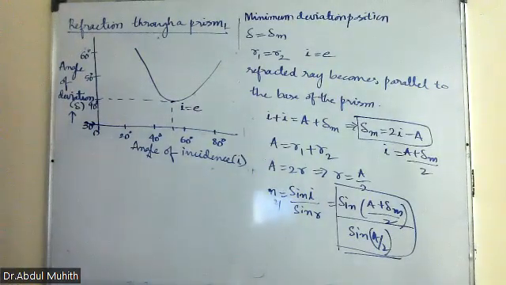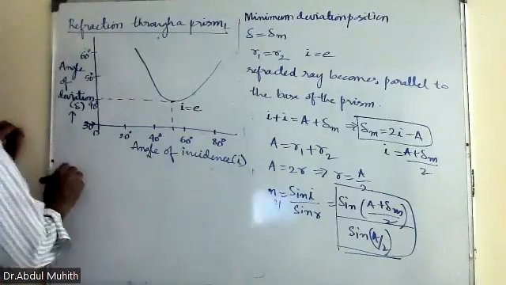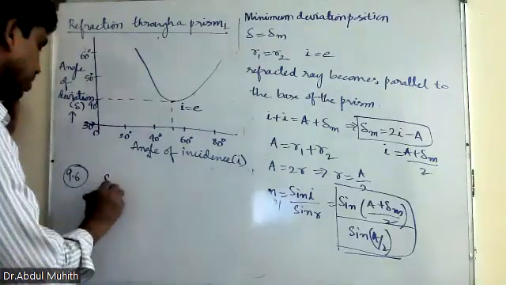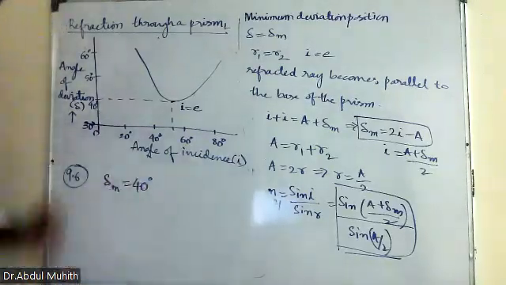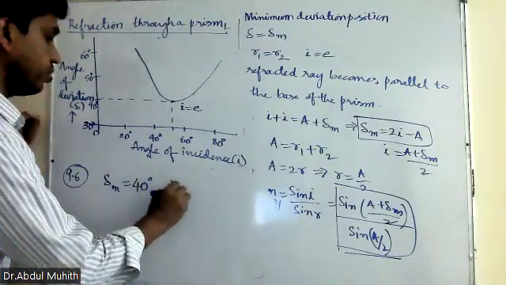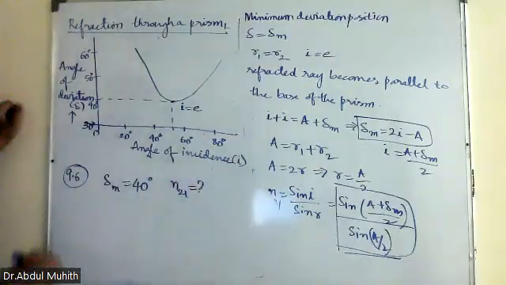Now we will solve this question quickly, question number 9.6. Then I can go to telescopes and microscopes also. A prism is made of glass of unknown refractive index. A parallel beam of light is incident on a face of the prism. The angle of minimum deviation is measured: delta m equal to 40 degrees. What is the refractive index of the material of the prism? It's asking what is n21 equal to. What is the formula for this?